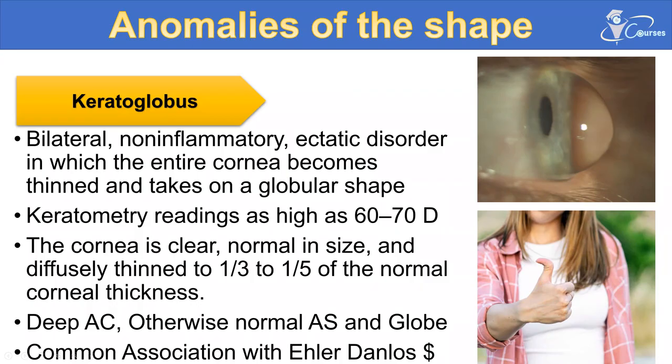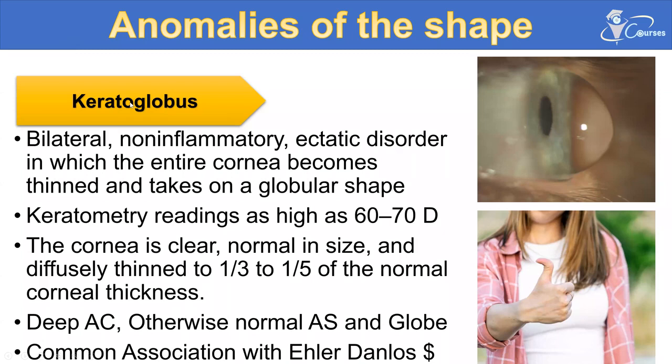Okay, so does this mean that the cornea is always clear? No. Due to the stretch of the cornea in this ectatic disorder, there can be a tear in the Descemet membrane causing hydrops. So those corneas can be edematous at times if there is a break in the Descemet membrane. However, on most occasions, they are clear.